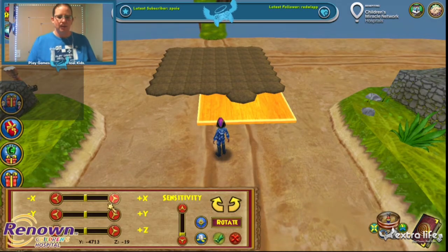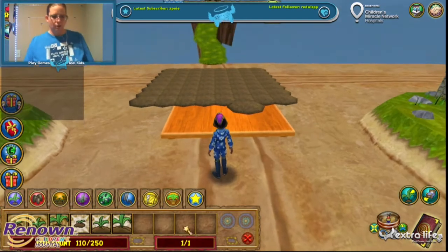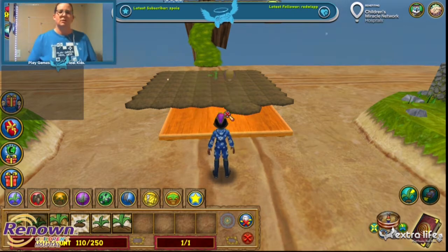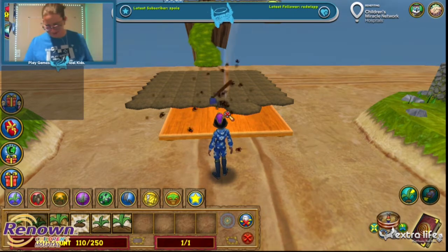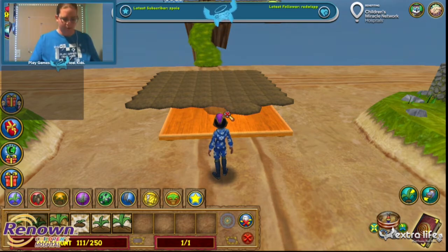Okay, so we're going this way, so we need to click here. 1, 2, 3, 4. Garden. I cannot believe we are almost done. Woo! With this, of course. We're not done until we plant it. You know what I'm saying?